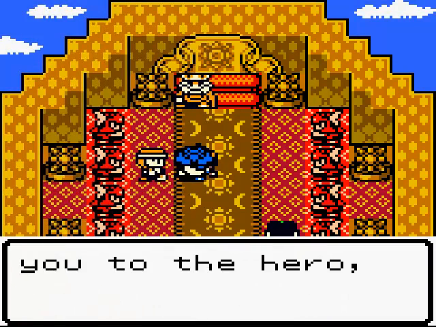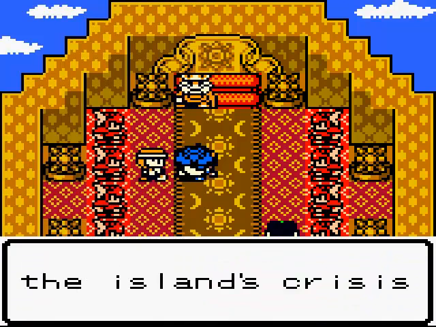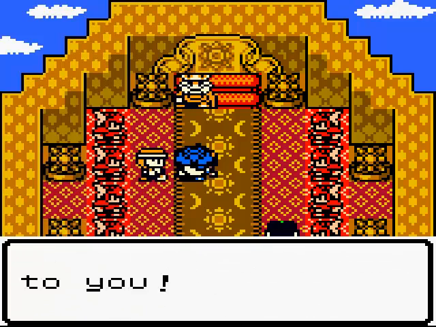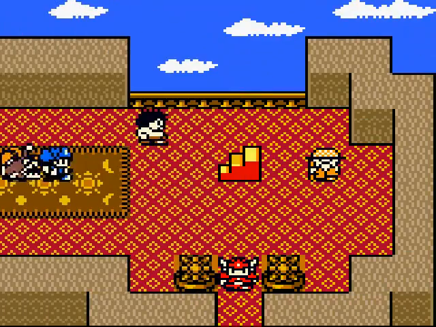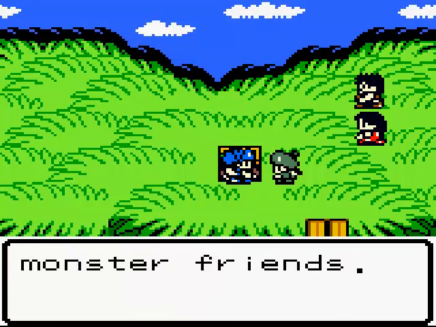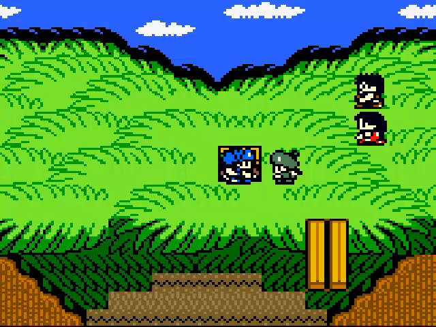And then we get congratulated from all of the people in the world. And now all we gotta do is just have this little celebration thing. You can't go anywhere else except out this door. With the letter. And then we're greeted by Tara and the family saying that we've done such a good job to save.